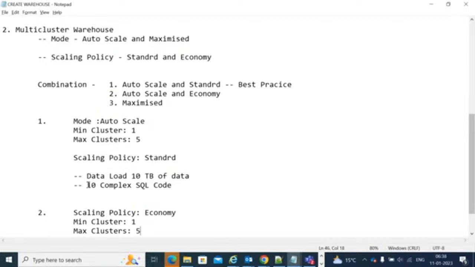Whatever queries are in the queue when you submit, and whatever the data load size is, if they can be completed within 6 minutes, then it will go with the minimum number of clusters, 1. If the work is not able to complete within 6 minutes, then it will increase to the next cluster, up to the maximum number of clusters. This is about economy.